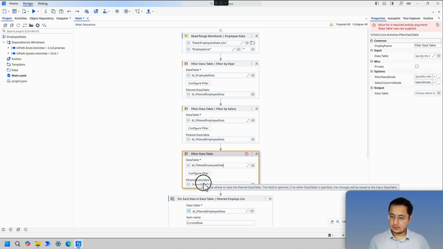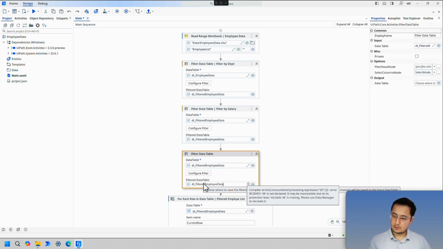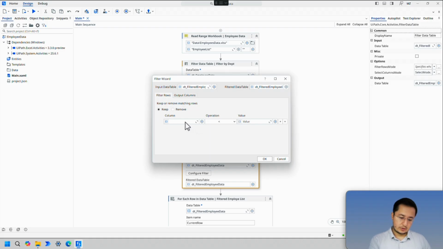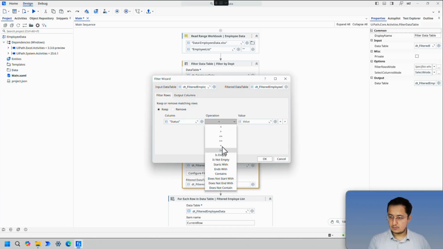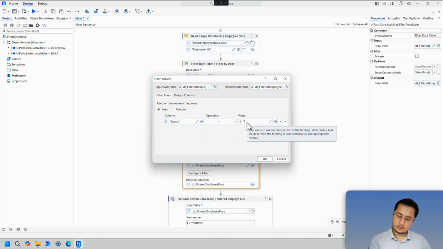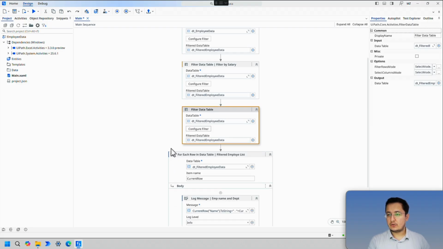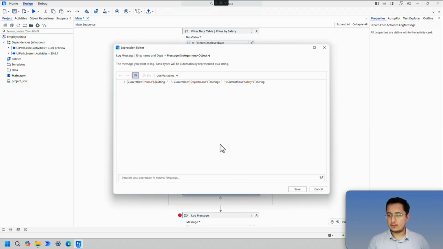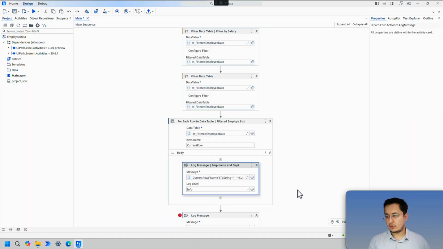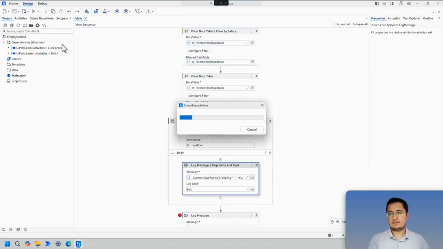DT filtered employee data, and we want to have status equals active. Right here, we get to keep all the employees that are with the status active. Let's paste that here. So now we're also going to log it, so we get to see it. Let's see what happens.